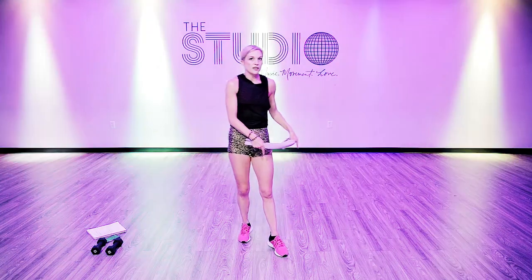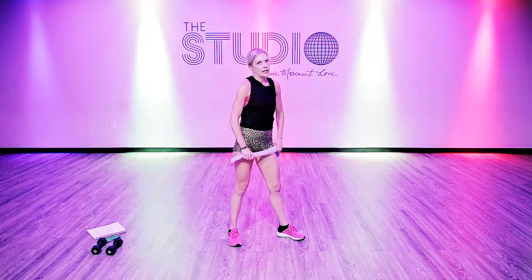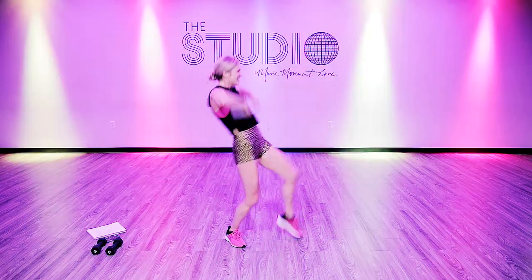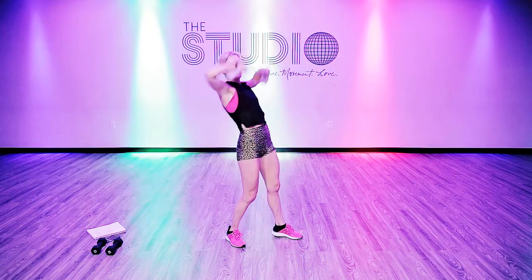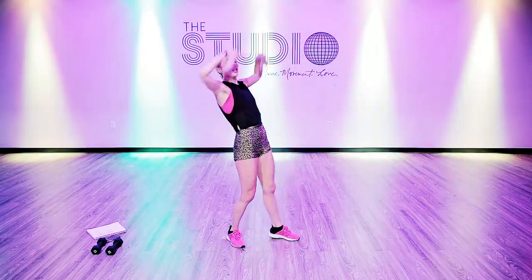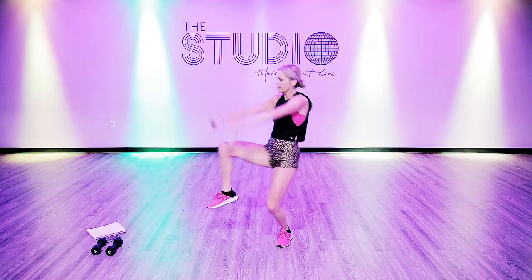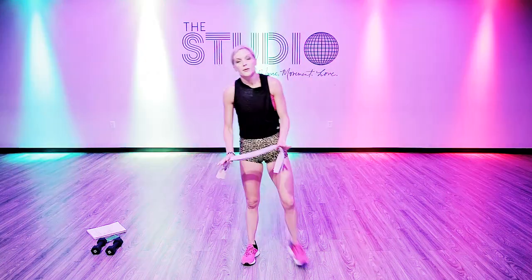So this next round we do half on the right, the other half on the left. Relax your arms, you got it. Really drive that towel around your body, just like you're washing the sweat off. Crunch those abs — they should be burning too. Full body toning — switch sides, here we go. Don't forget to rip that towel apart, it's easy to forget especially when you're tired. So glad that's the last one of those.